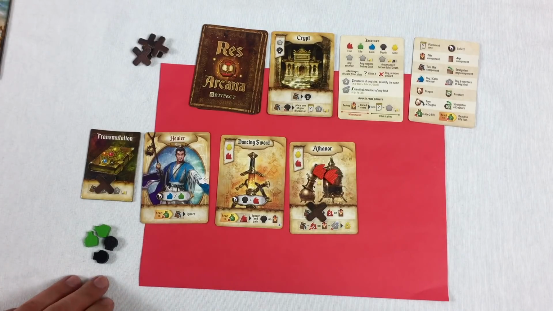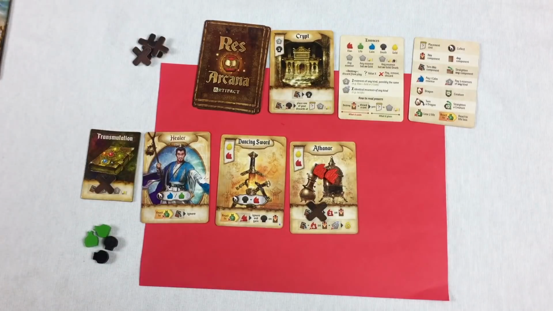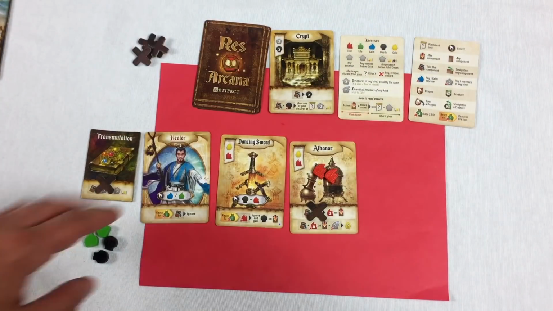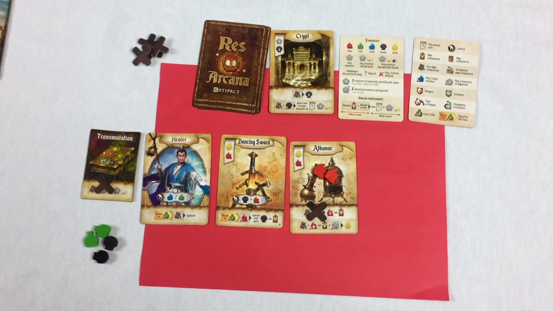Now, the red player doesn't have anything else they can do. There are no cards that they can turn. Remember, this is our discard pile up here, so that's off limits. But yeah, this is the only action we had. I don't even have any cards in my hand. So what I'm going to need to do is to pass.